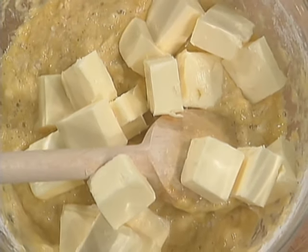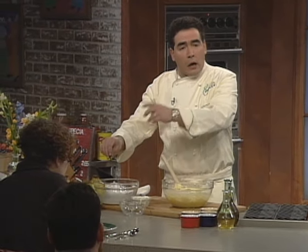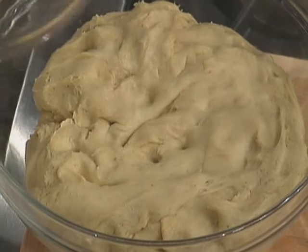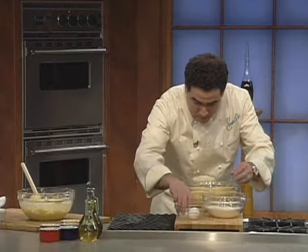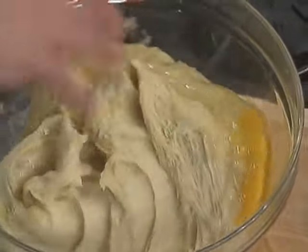That's what this is — all the butter is mixed up, and then we had that vanilla bean starter. Now, what you want to do is eventually take these things out, but after you dry them off, a good tip is to put them inside of your sugar container, and your sugar gets this incredible vanilla flavor. That is the vanilla and the yeast mixture. The whole key is that we've got to mix these two doughs — the butter dough and the starter — that's what's going to make it nice and poofy. Then a couple of eggs, and then as much flour as we need to work this thing in.